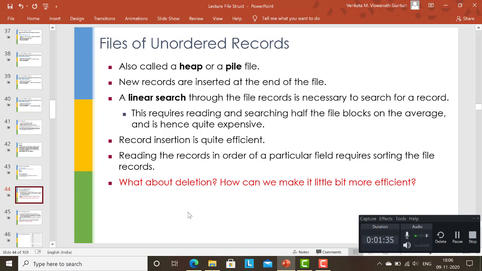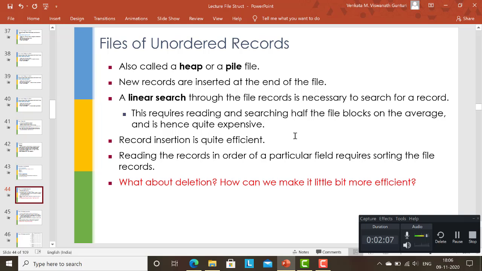Those operating system concepts still hold. But the key thing to note is that it's unordered, and whatever new record comes in, you just keep adding it towards the end. The advantage of this kind of organization is that the insert operation is quite efficient. You just go to the end of the file and you put it.